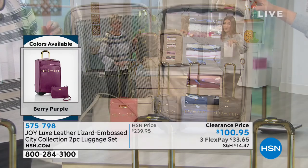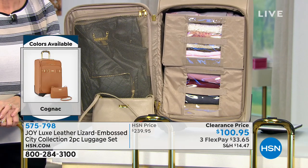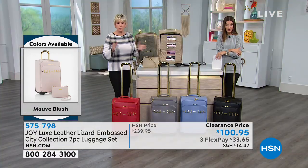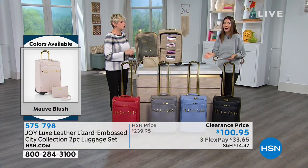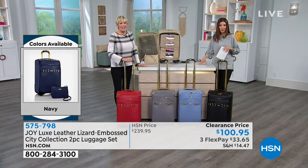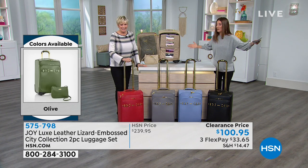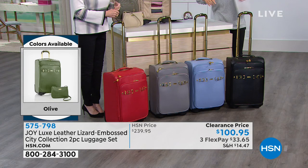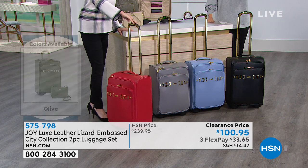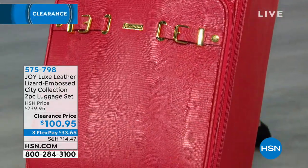We have a few additional colors to share. The first is the berry purple — you'll see that on the left-hand side of your screen. After the berry purple, we have the cognac, and that will match the crossbody or the satchel — it'll all work together. We have the mauve blush in leather luggage. We have the navy. And the olive — I love that shade of green — and there are fewer than 100 left in the olive.